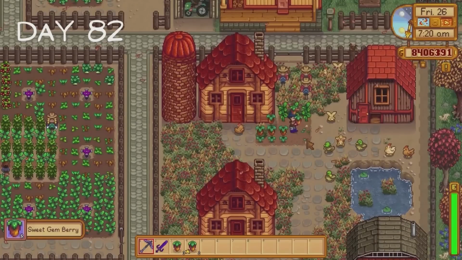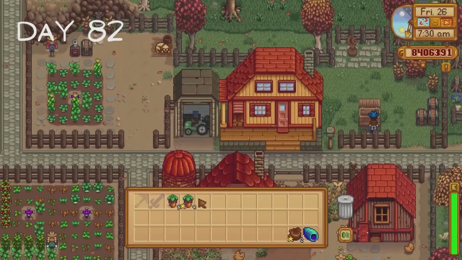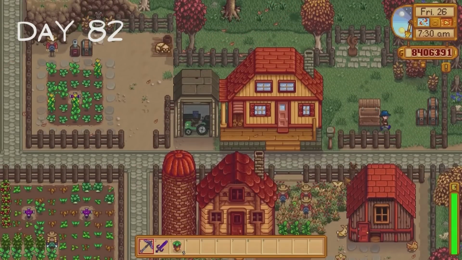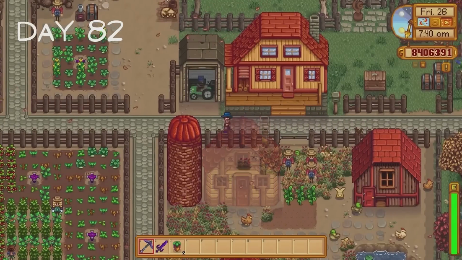On day 82, my sweet gem berries have finally grown. I throw the 4 gold star ones into my shipping bin. Looking back on this, this may have been a mistake. I probably should have put 3 of those 4 into the seed maker.